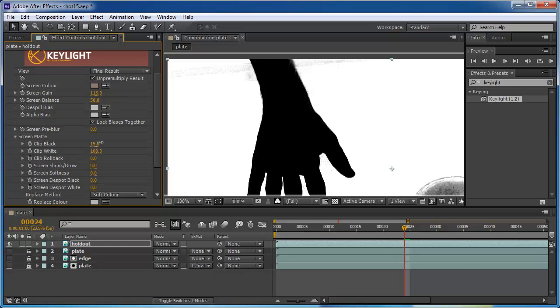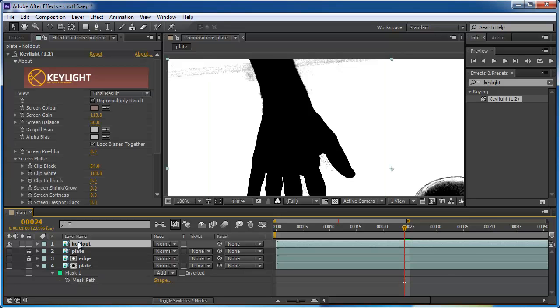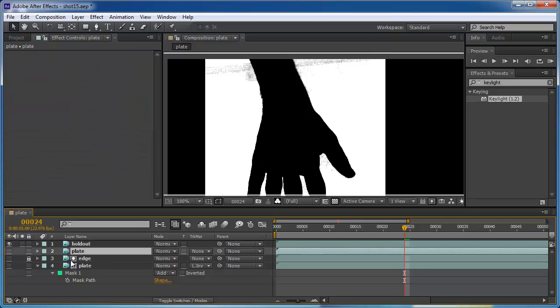So I'm bringing the screen matte up, and you can see what I'm essentially doing. But just before I go any further, I'll just go get that mask, and I'll just paste that onto these two layers. I ought really to have duplicated my plate from the comp itself, but anyway.